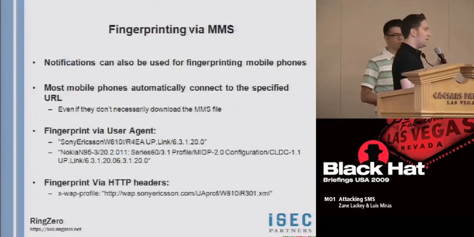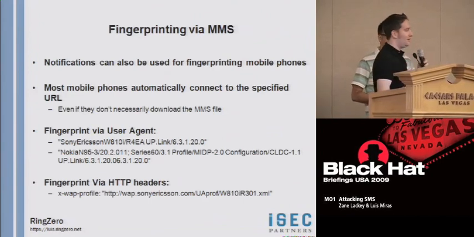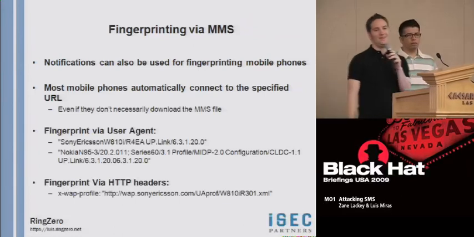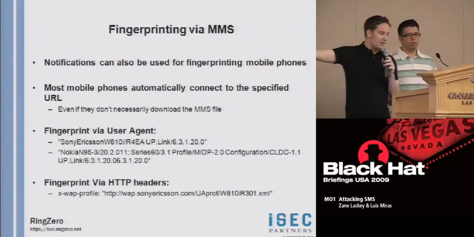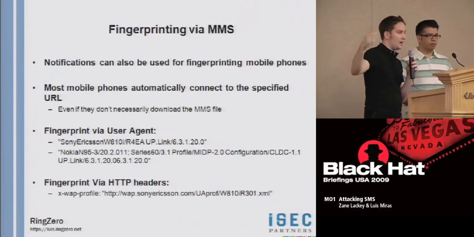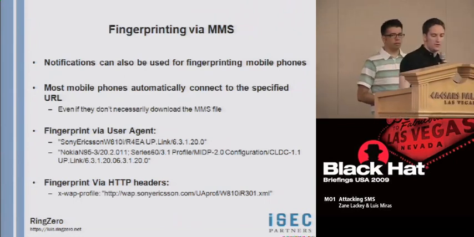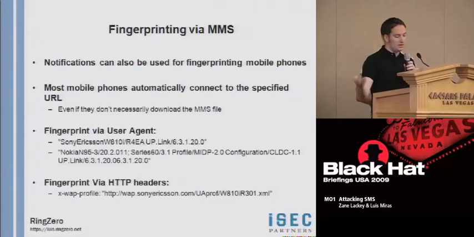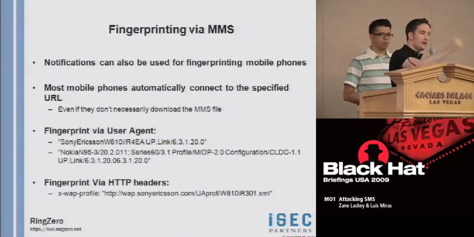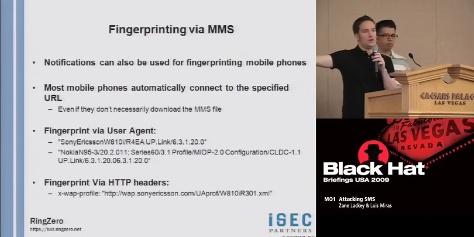How is the phone fetching from our server? It's doing an HTTP GET. What do you see when someone sends an HTTP GET? You see the user agent. So here's a couple example strings of user agents. You can use this same attack to not only spoof and bypass those protections, but when the phone connects to you, your server, you see their user agent. And you see a couple other HTTP headers too that phones send. Now you can use this to fingerprint a remote device and say, oh, okay, it's running Windows Mobile, it's running Sony Ericsson, it's running whatever. Now I'm going to launch my targeted attack.